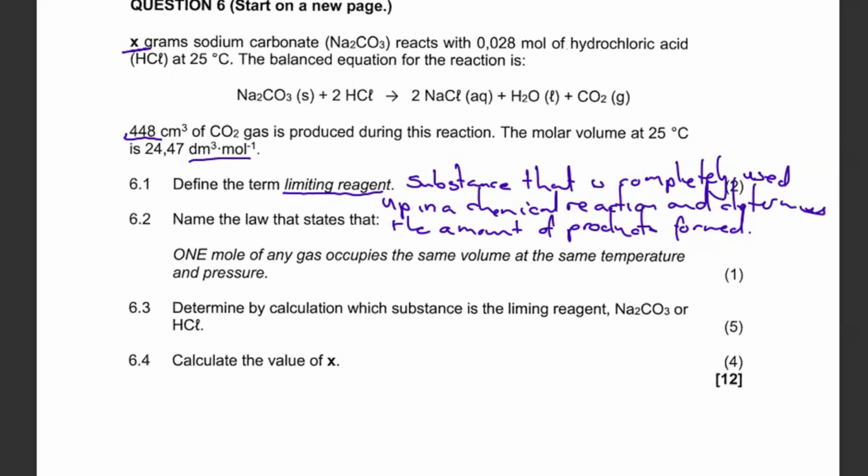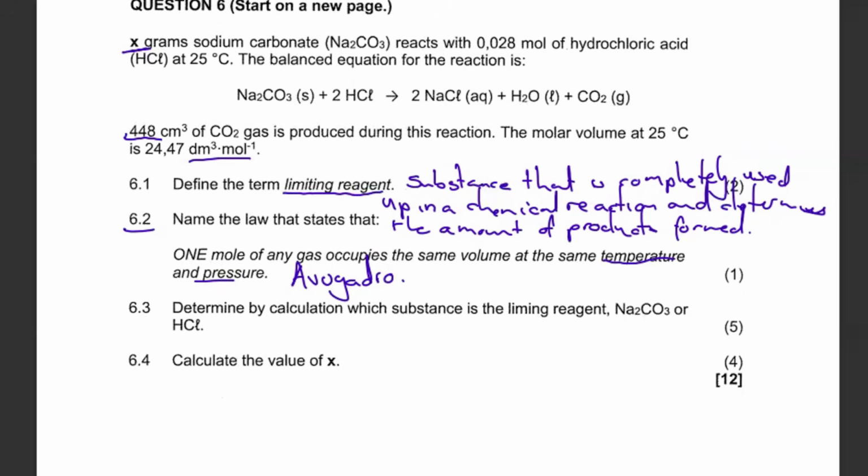So 6.2 reads: name the law that states that 1 mole of any gas occupies the same volume at the same temperature and pressure. So this is Avogadro's law. Avogadro's law states that 1 mole of any gas occupies the same volume at the same temperature and pressure. Check this out: temperature and pressure. So if you change the temperature, everything changes.